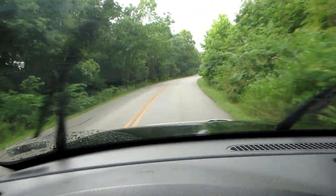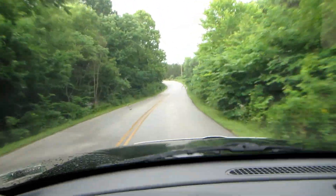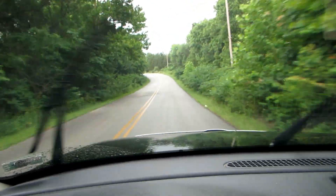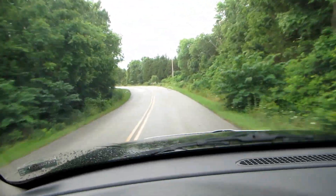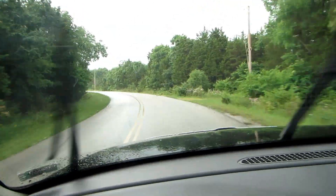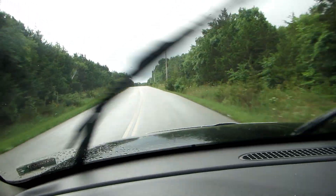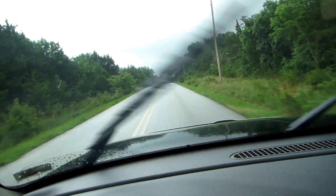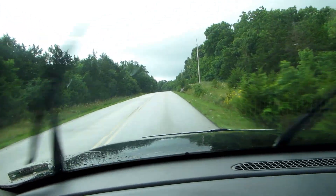Well, we lucked out — we got the boat loaded, got everything in the truck, and got ourselves in the truck without even getting wet. We had a great time. We caught a lot of fish but they were awfully small; we didn't have time to look for larger ones, but that didn't make any difference to Andrew — he had a great time, and so did my brother and I. We hope you had a great time too watching this video.